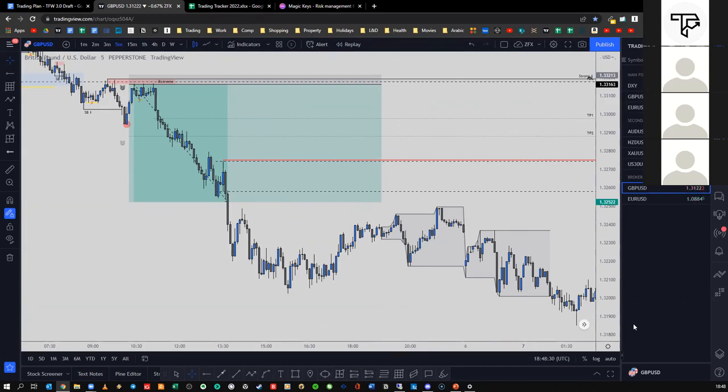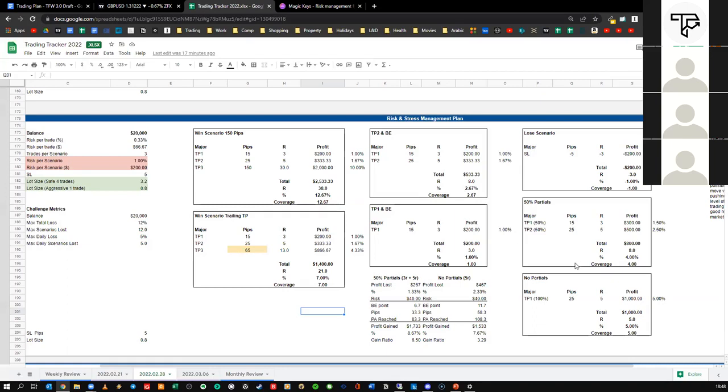Another question before I begin. Can you go to the tracker? It was one of the scenarios with the TP1 and BE. So 3R, as you said, can just be your reaction. Do you think a lot of times it can tap 3R, take your first TP, and then go to break even? And again, considering structure, sometimes it gives you the reaction, but then it comes to mitigate your entry. This also happens a lot. So what are your thoughts on this?